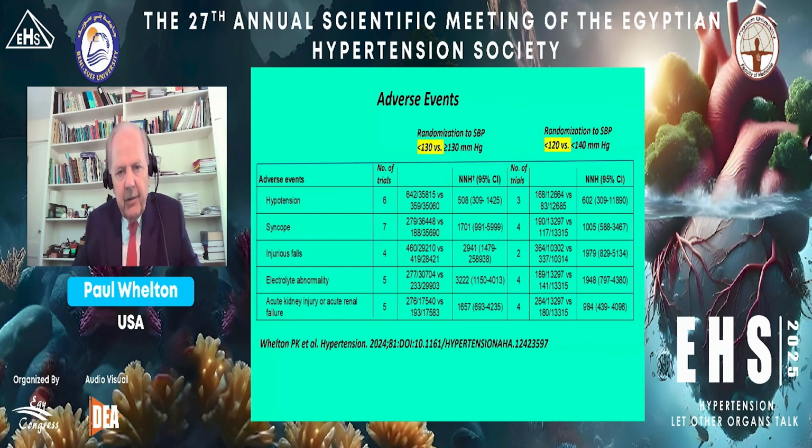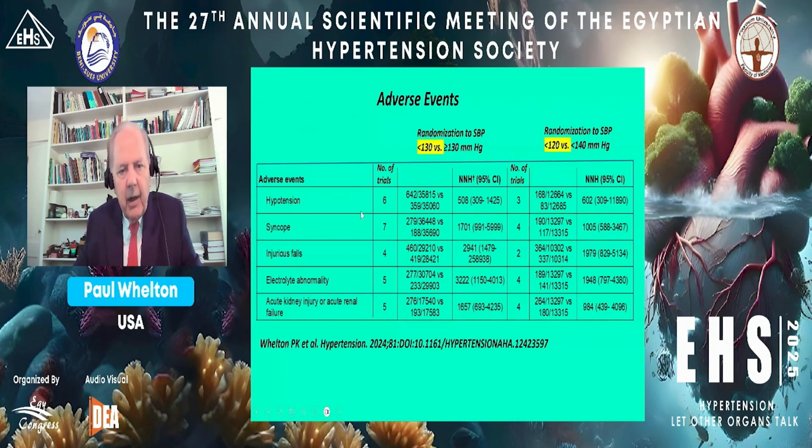Looking at adverse events, again, I would say the caveat that they were not collected very carefully, but there did seem to be some adverse events. The ones that seemed to be nominally significant were hypotension in the more intensively treated group, syncope, injurious falls, electrolyte abnormalities, and reports of acute kidney injury or acute renal failure. Having said that, they were pretty infrequent for both of the groups of trials.